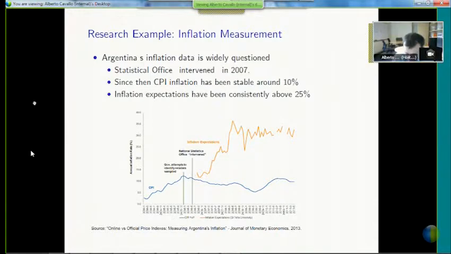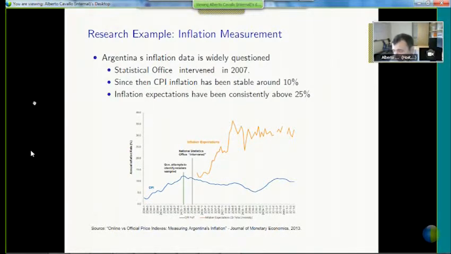So the people of the Institute of Statistics, it was a very good one right now, right? It was a very good one, and they denied. They didn't want to do it, and a few months later, they replaced the entire upper management, especially the people in charge of aggregating inflation data. And from there on, statistics became a bit strange.